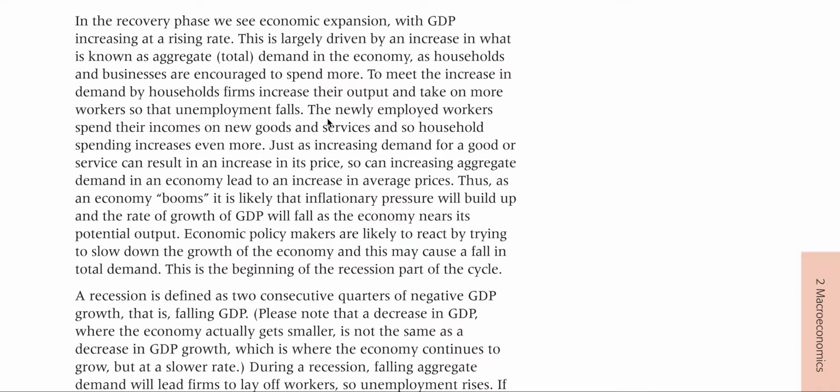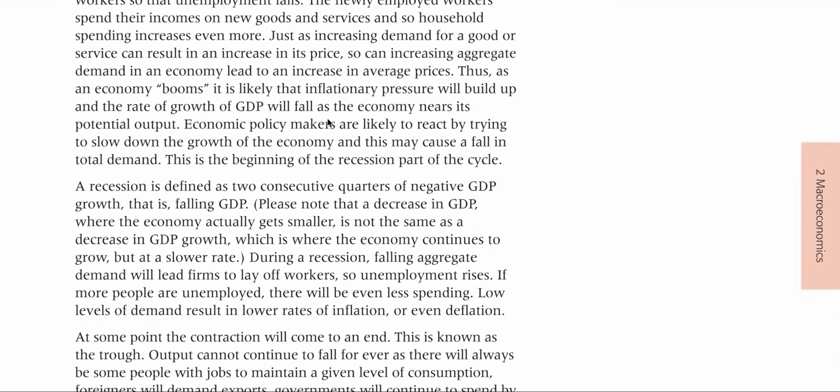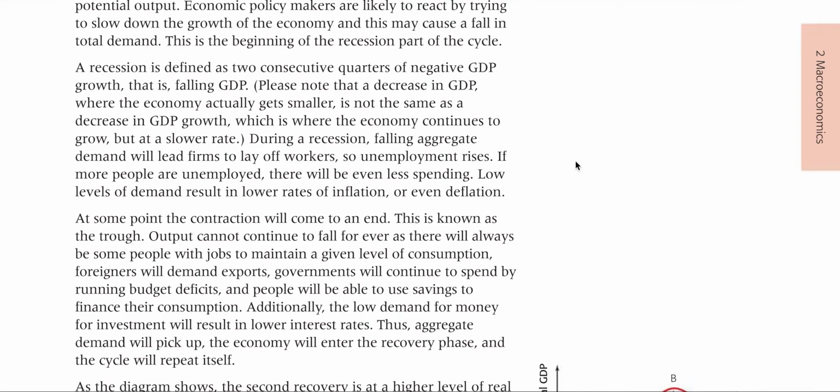People have money, they're spending, there's a lot more demand, prices start creeping up, and then we reach this boom. That's where there's a lot of inflationary pressure. Prices just start getting jacked up because everyone's employed and everyone has disposable income, and it causes suppliers and business people to try and increase prices to make more profit. So the economic policymakers are going to try and react and slow down the growth because they don't want inflation. Remember, that goes against one of the macroeconomic objectives. As a result, it's going to start creating a recession, the downward part of the cycle. This is almost done on purpose to try and decrease inflation.